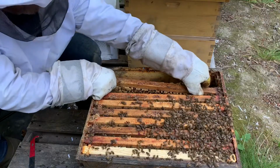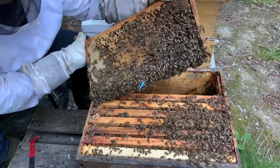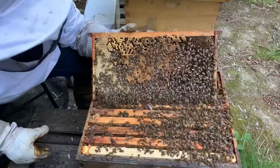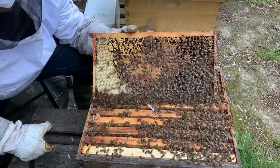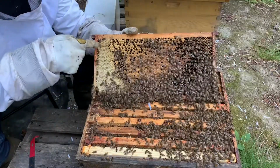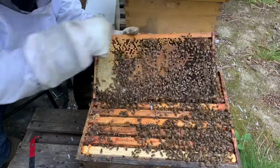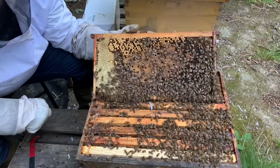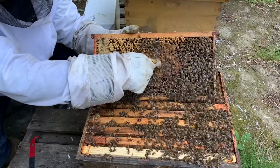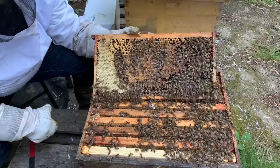So let's pull this up. Okay, so what we got here, now if you're looking at this, this is all honey. This up here is the puffy stuff I was talking to you about. This is drone brood, this is the male bee that will come out. They're quite a bit bigger than the worker bees. There's a drone right there. There's a couple of drones. They're quite a bit bigger than the other bees.